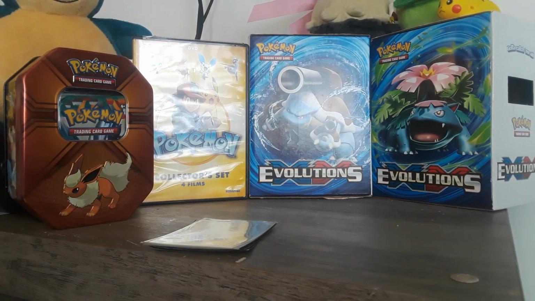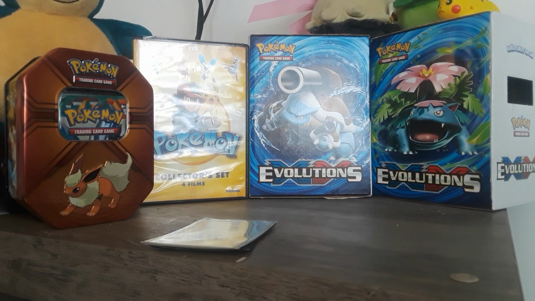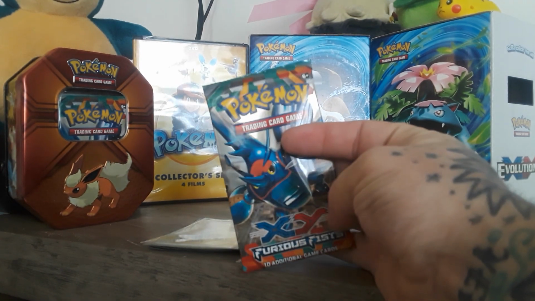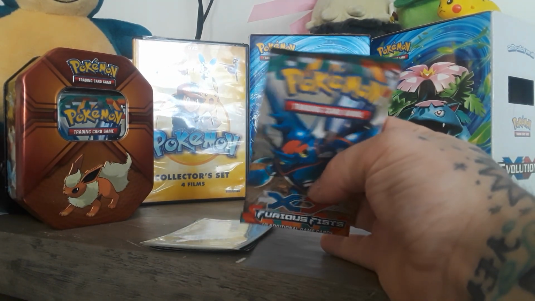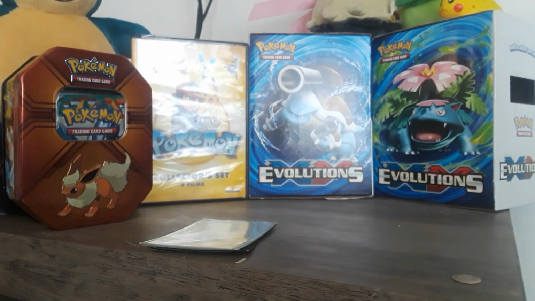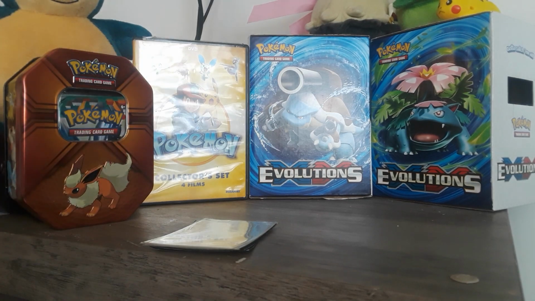And then last but not least, we have a somewhat vintage pack. I mean, it's not super, super old, but we have an XY Furious Fists. I wouldn't say vintage, but, you know, older pack for sure. This pack was $4.50 at the local card shop. So we'll open that guy up last. The Mega Heracross artwork on it, that's super cool. So, starting along with our Unbroken Bonds.